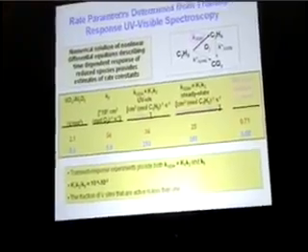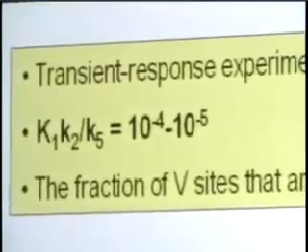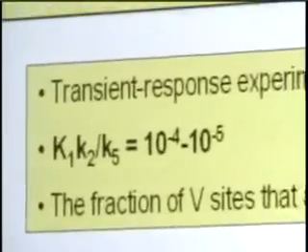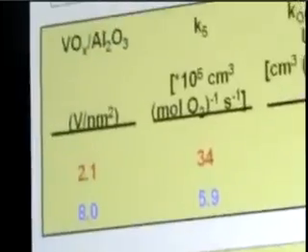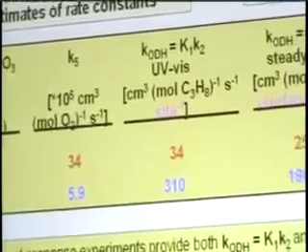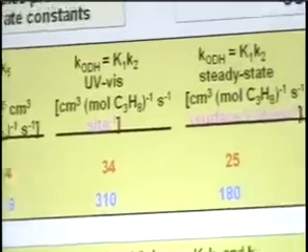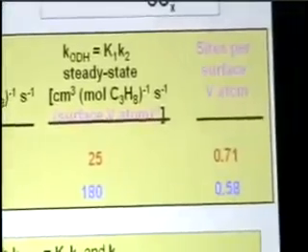But in addition now, we can extract the rate coefficient for the rate of reoxidation of the catalyst. And notice that this factor here of 10 to the 5th multiplies these numbers here in the table. So the teaching here is that not only can we get an independent check on the rate coefficient for the formation of the olefin from using spectroscopy, but we can also now isolate the rate coefficient for reoxidation. And these rate coefficients differ by a factor of 10 to the 4th to 10 to the 5th. So in fact, we confirm the notion that reoxidation is very rapid.